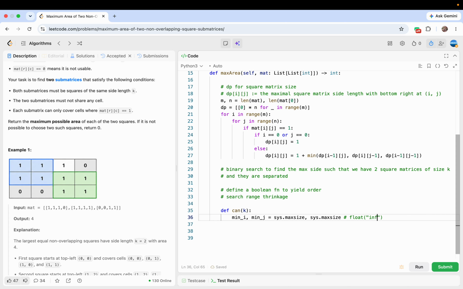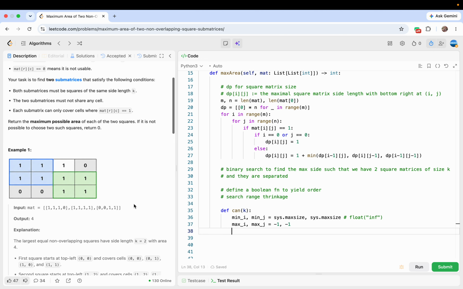This is the same, right? I'm going to use this min to monitor the bottom right indices of one square matrix. And then I'm going to use max_i, max_j, originally set to -1, to monitor the other square matrix.